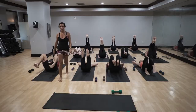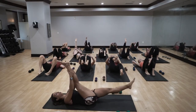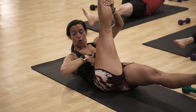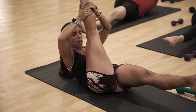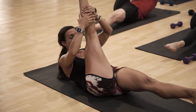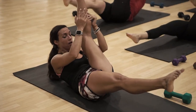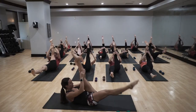Let's do a hamstring crunch. Grab a hold of your right leg like you're doing a split on the sky. Hold there, roll up and stretch. Now notice, when you roll up, your shoulders are rolled high off the mat because you're holding onto your calf muscle. Pull, lift, point your toes. Two inhales and then we switch. So it's inhale, inhale, switch, inhale, inhale, switch, inhale. Inhale, switch, stay rolled up the whole time.